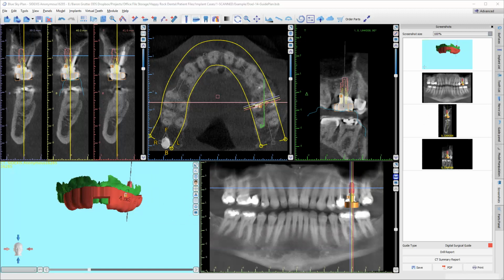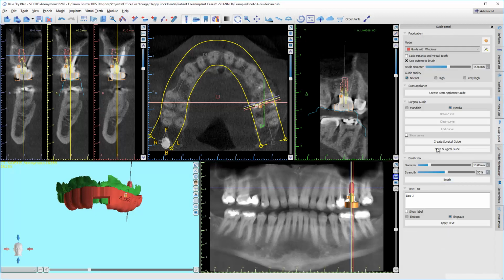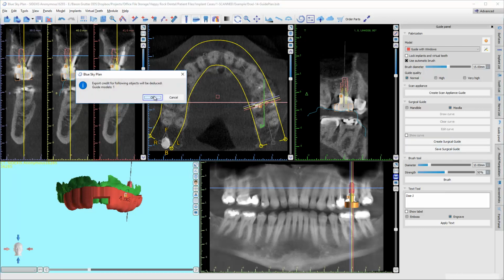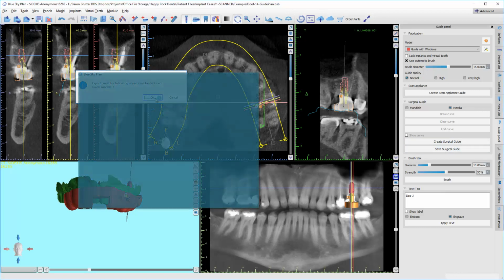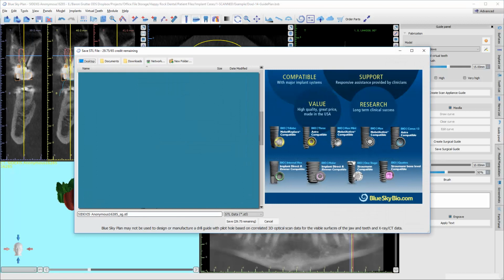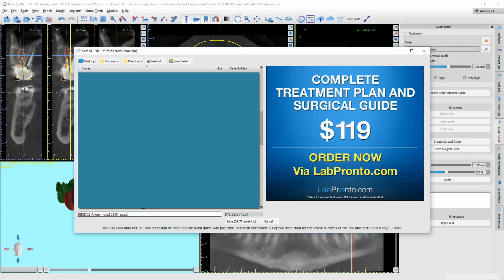And then last, I'm going to come back to the guide panel. I'm going to click Save Surgical Guide. It's telling me it's going to charge me an export. That's fine. And I'm going to still have to block this out. Dang it. Okay.